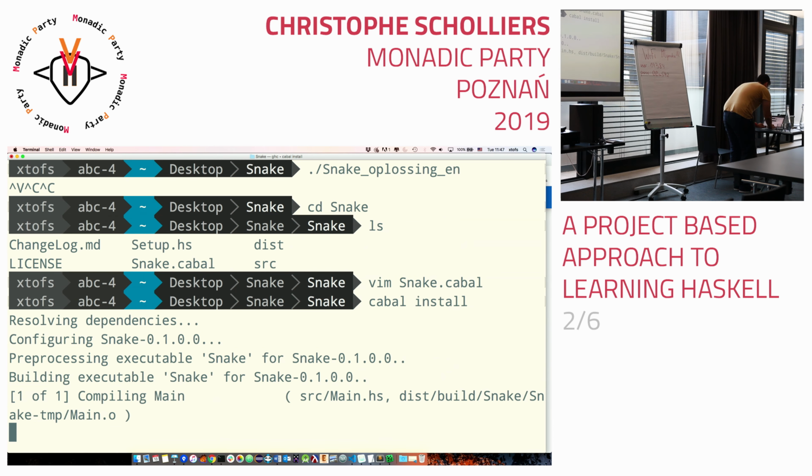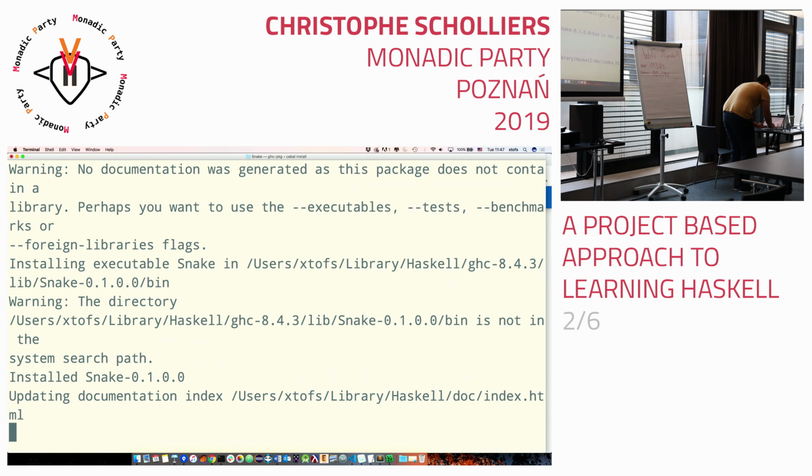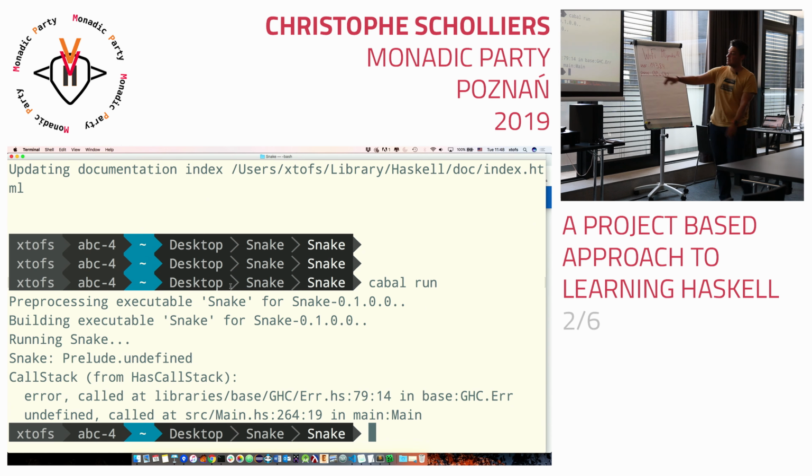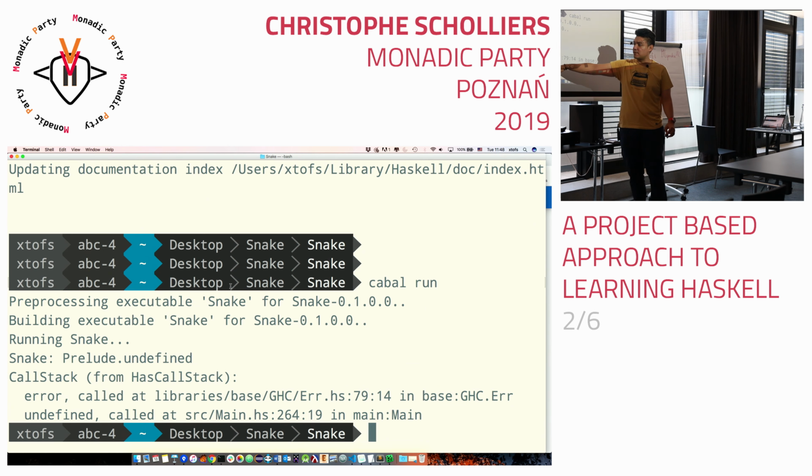Then it's going to make the things, and then you can use Cabal run to execute it. Which is perfectly fine. It's going to tell you, well, I found an undefined on line 264, which is, of course, because you need to fill in the exercises.